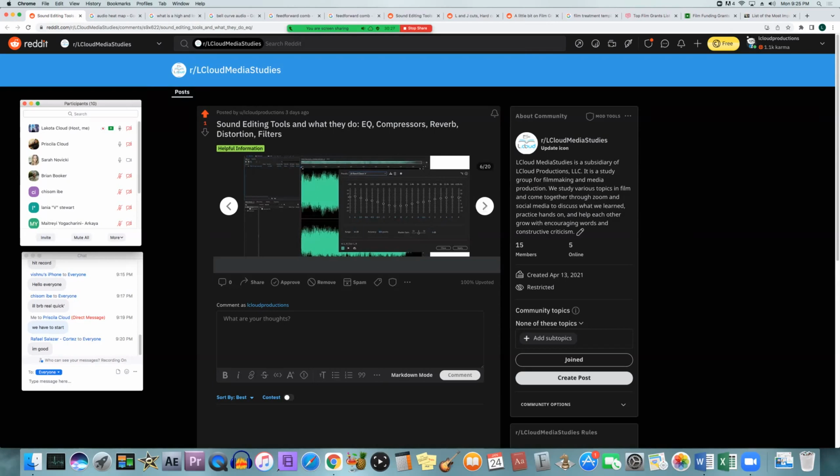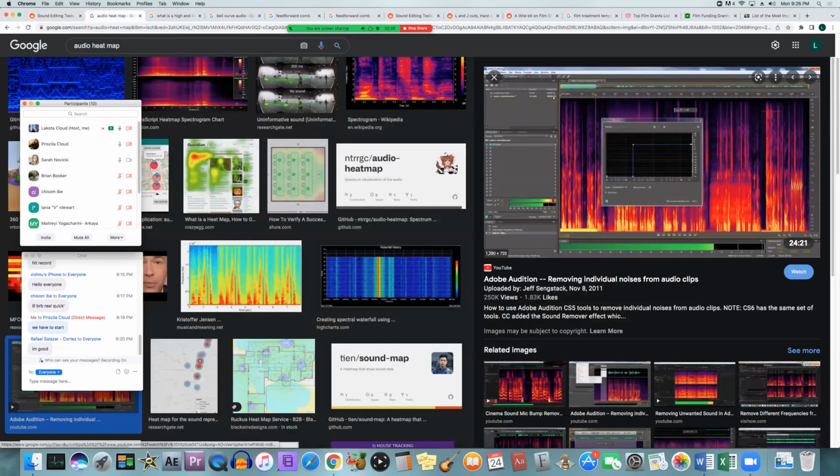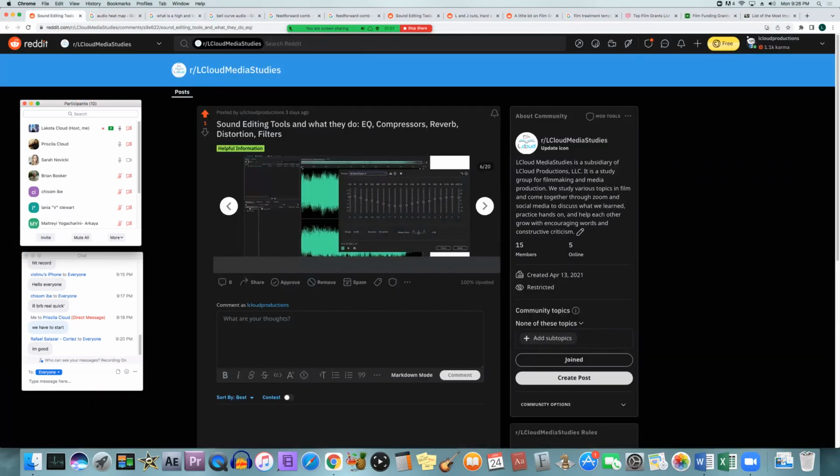This one shows these little circles right here that you can move up and down, and it's showing where they are in the frequency range. There are some that show a heat map, sort of like this, while you're also editing it, and it'll show where the sound is hitting. So frequency range would be from left to right, and then the decibel range, how loud it is, top to bottom. I mean, bottom to top. Yeah, that's right. And so if you're hearing some kind of crackling noise or something like that, you might be able to see it in the heat map or in a visual aid of an equalization tool.